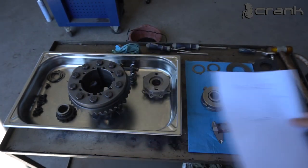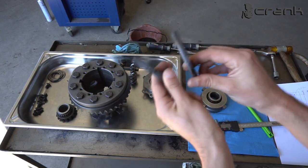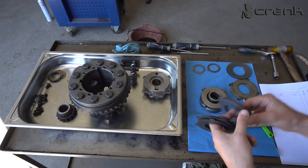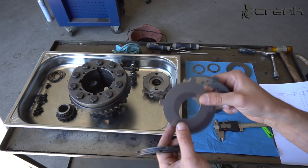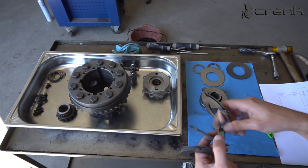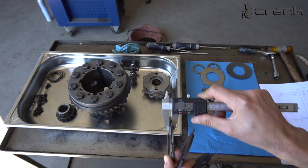By that, if I use the method which I was thinking that I'm going to use, like that, I'm not going to manage to do it. And because I don't have a fourth pair of friction discs and dog plates, I'm going to remove this, which we have machined to 3 millimeters, plus the spacer washer which Racing Diffs provided. I'm just going to put two of the old dog plates, which are exactly 4 millimeters, which is the exact height of the original spacer which BMW have provided. So exactly 4 millimeters.